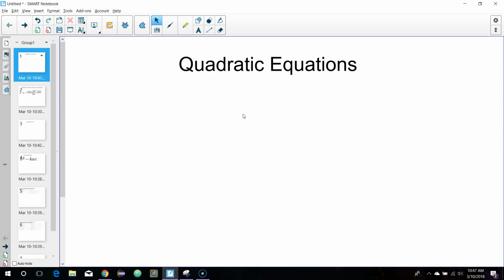So I noticed that for my geometry students, this is something that we ran into when we were trying to do the scale factor or the proportion. Some of the assignments, we have to stop because we can't do the quadratic equation, and you guys do not know it, so we have to do this. This lesson will be a little bit different than any other lessons.